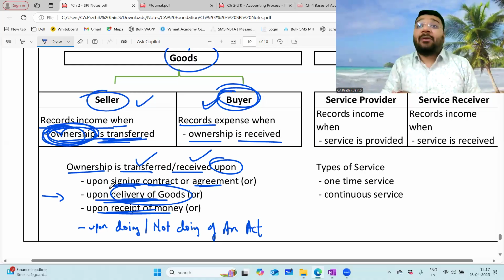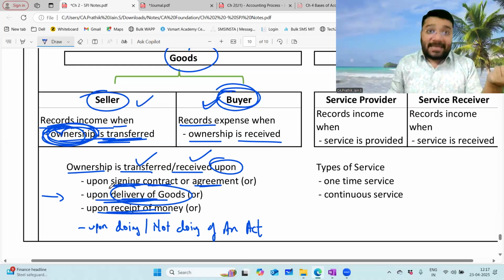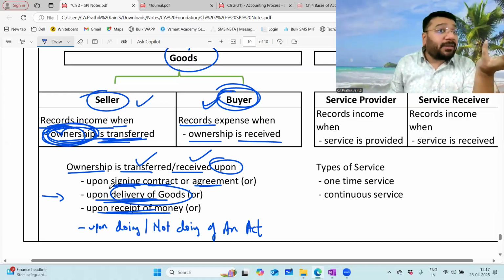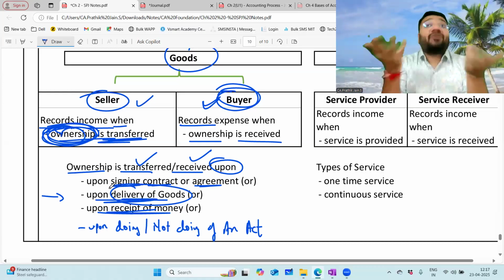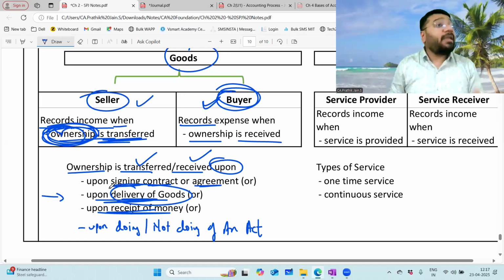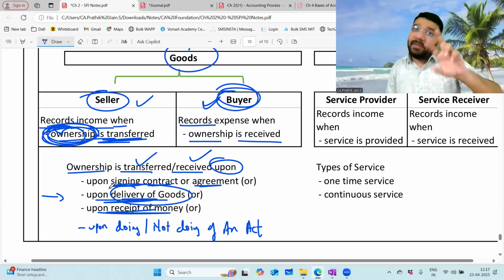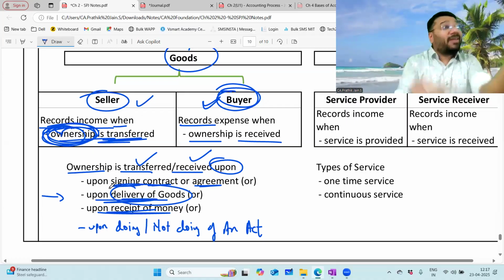Because depreciation can be calculated as per the SLM method or as per the WD method. Depreciation can be accounted as per the normal method or the provision for depreciation method. So what are you following, boss? Because accounting allows you to do the accounting in multiple ways. SLM method also, WD method also. In which method you are doing it, you let us know.